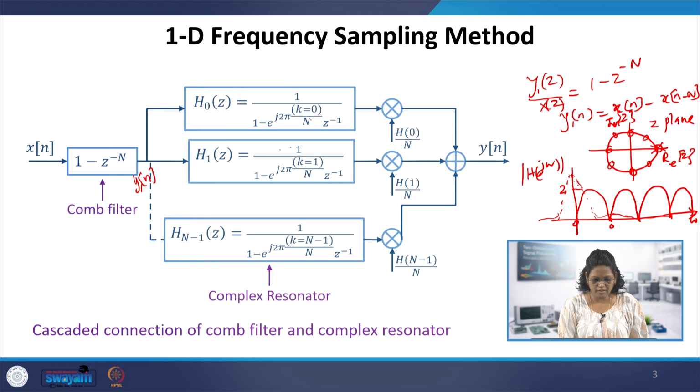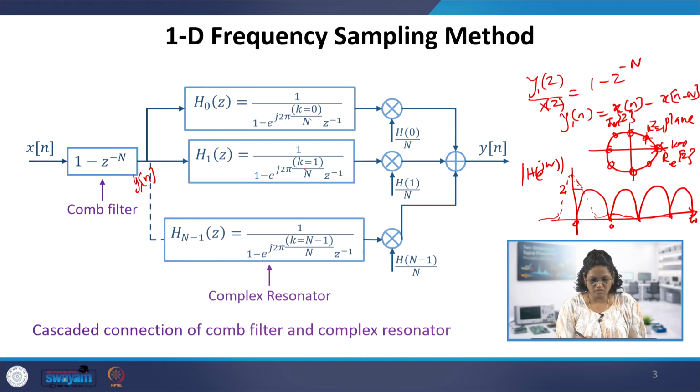Now taking the second resonator where k equal to 1, that resonator is centered at k equal to 1, which is the fundamental here. This is the fundamental. If this is k equal to 0 and k equal to 1 and so on, we can fix the number of resonators for which we need the response, or the frequencies that should be passed. For example, we want to pass DC and fundamental. So we can make these two resonators on and the rest of them removed from the structure. That means the structure can go up to k equal to N minus 1.